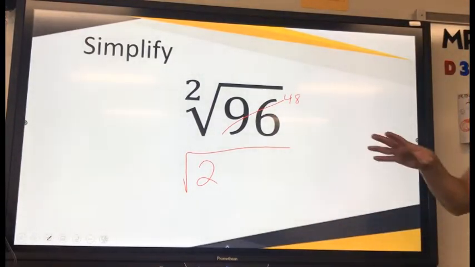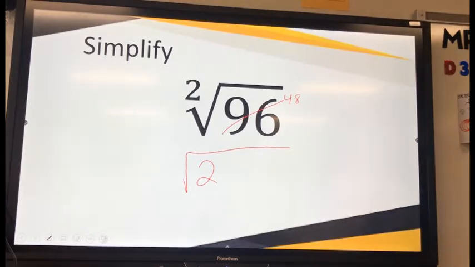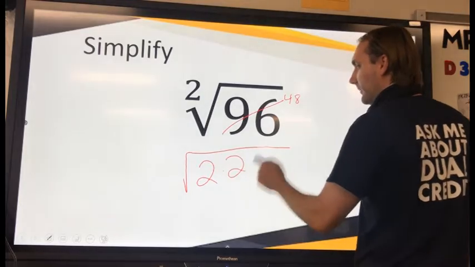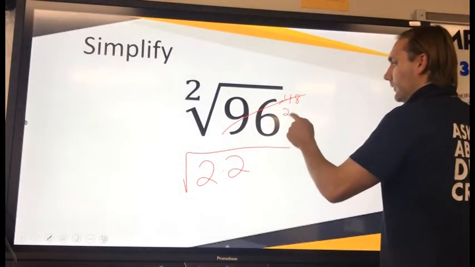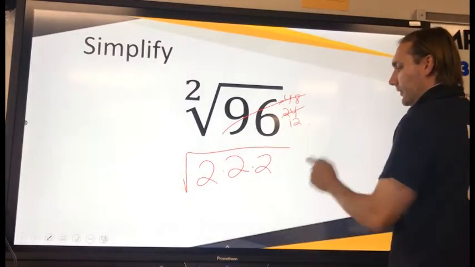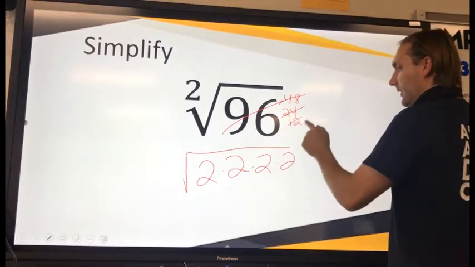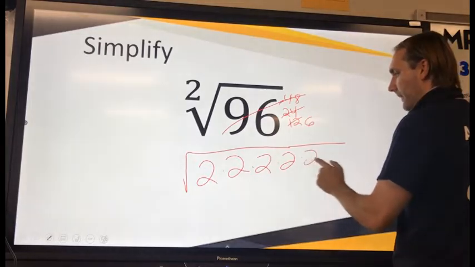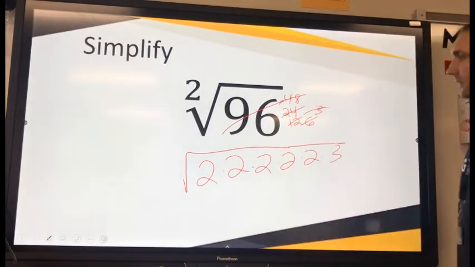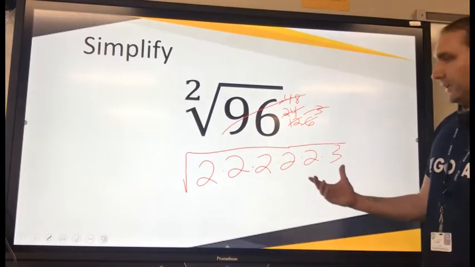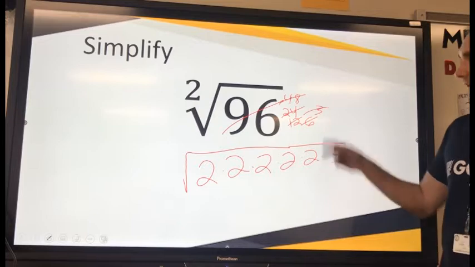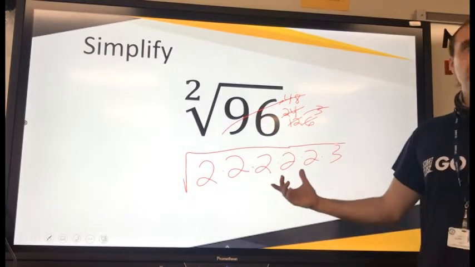Number 6. If you don't have that, use a calculator. Just use a calculator. Divide by 2. Does 2 go into 48? Yes. How many times? 24. Does 2 go into 24? Yes. 12 times. Does 2 go into 12? Yes. 6 times. Does 2 go into 6? Yes. 3 times, and 3 is prime. Now again, when you get big numbers like this, please check 2 times 2 times 2 times 2 times 2 times 3 in your calculator and make sure you get 96 and you didn't put too many 2s or miss one.